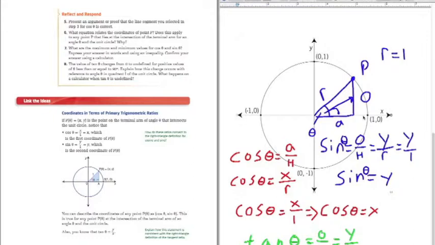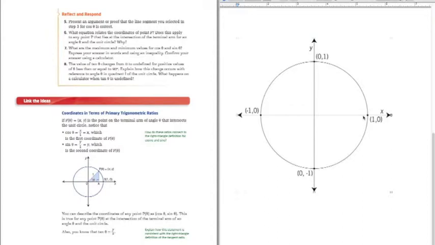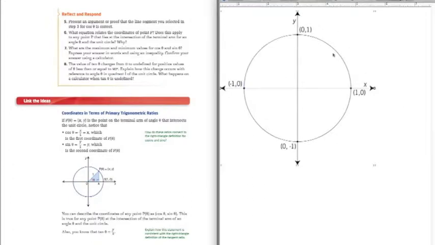Now, there are three other trigonometric functions, which you may or may not have seen in earlier math classes, that you will run into here. So let's take a quick look at what those would be. We know the three trigonometric functions that we need. They were just on the screen.